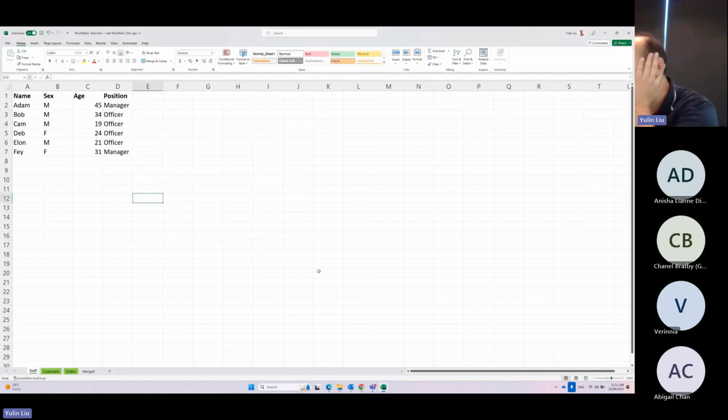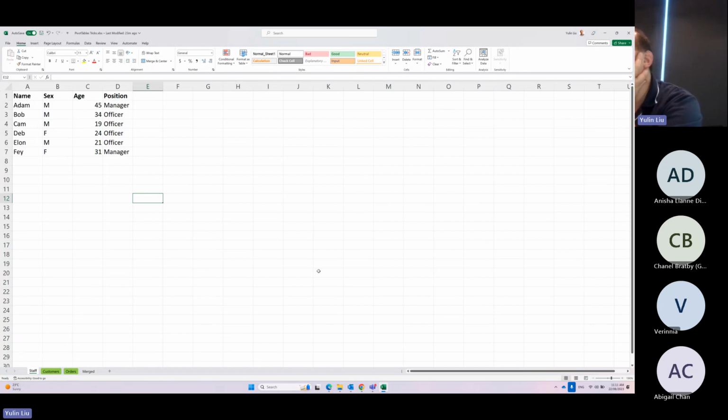Now, suppose I want to calculate the average age of female employees and compare it with the average age of male staff members.